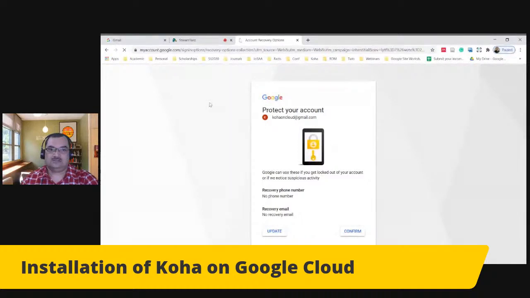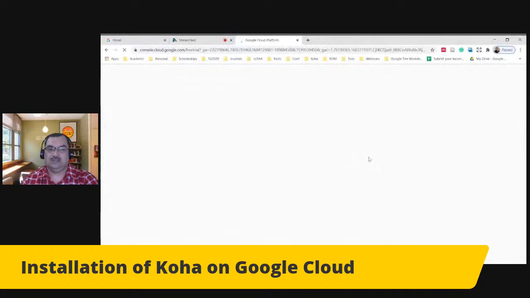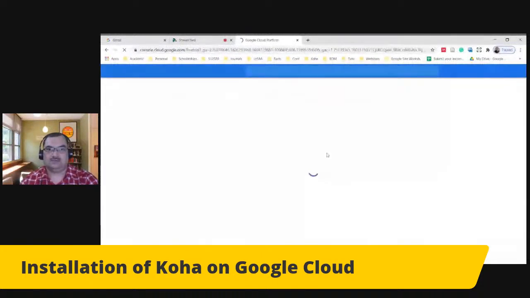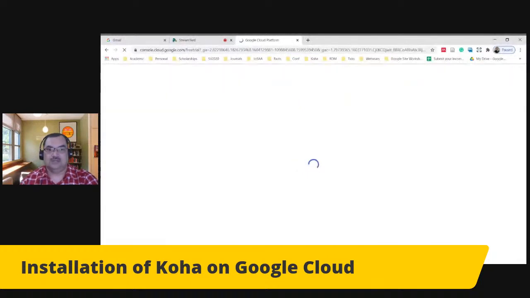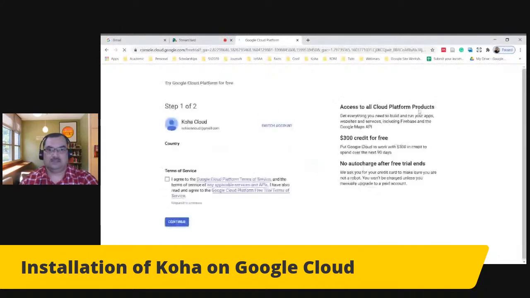This particular Gmail ID which I am using is confirming the security, and once it confirms that it is me, it will take me directly to the Google Cloud platform dashboard, where I am supposed to fill up all the necessary details. I am supposed to accept the terms and conditions and also activate the account so that I will be given 90 days of free Google services.